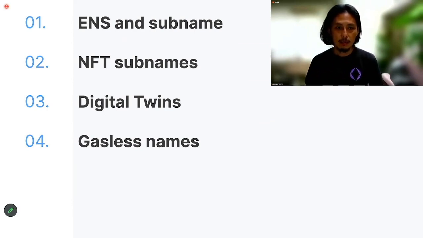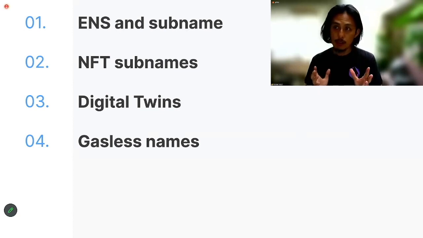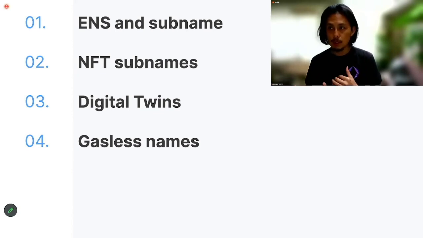Even though I say subname, there are different ways to issue subnames, with some pros and cons. So I'm going to describe three different subname types: NFT subnames, digital twin subnames, and gasless subnames. I'm going to introduce all of them, so it's up to you, depending on your community needs, which one you would like to use.